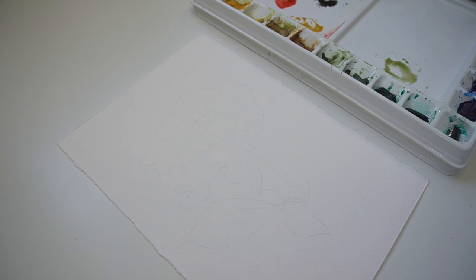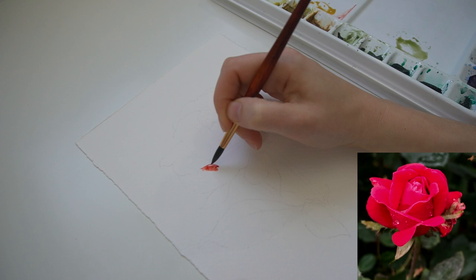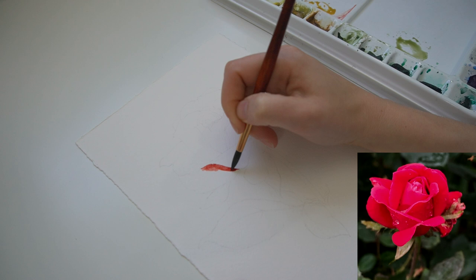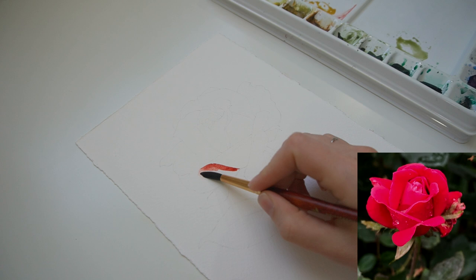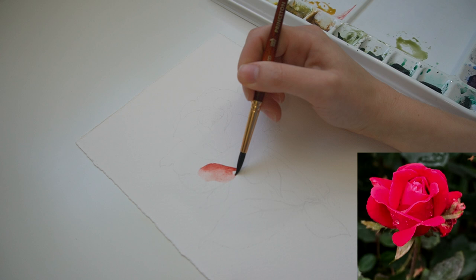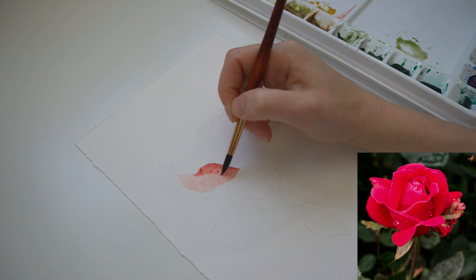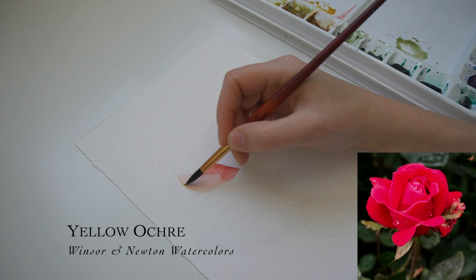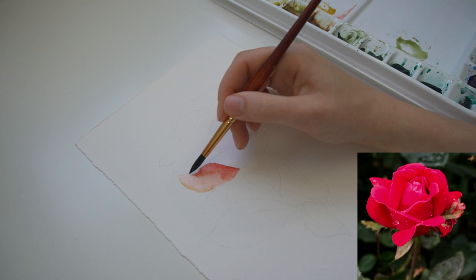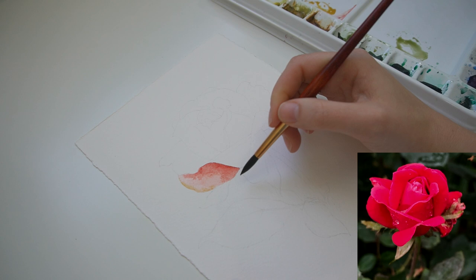To start I'm just going to do kind of a light wash. I'm going to establish some of these shadows. A little bit more, and then I'm dipping my brush into the water. So now I have a damp brush and I'm just going to use that to kind of fill in some more of this space. It's kind of like I'm doing a little bit of wet on wet, but my first application of the wet does have pigment in it. It's a little more pink. Then I'm going to clean off my brush and grab a little bit of yellow ochre, adding this to the very tips.